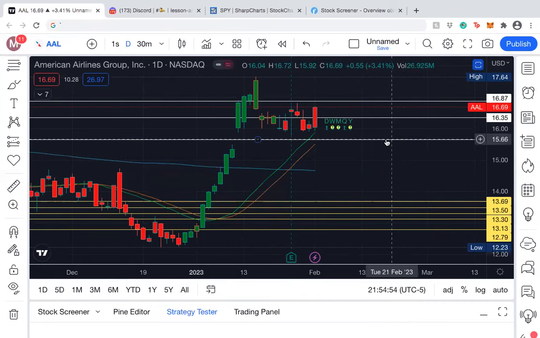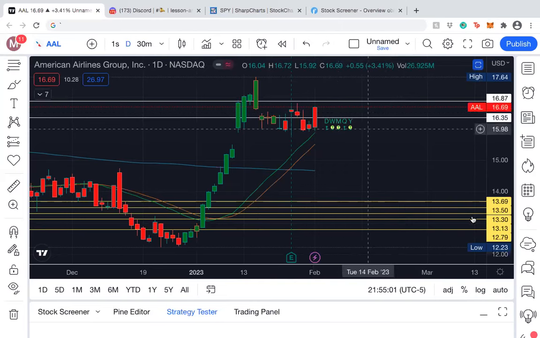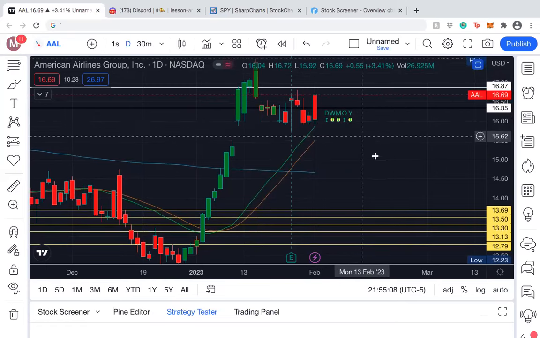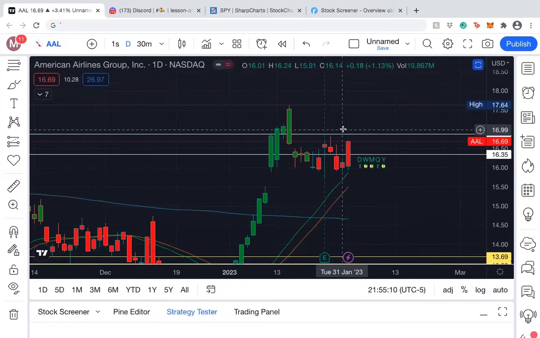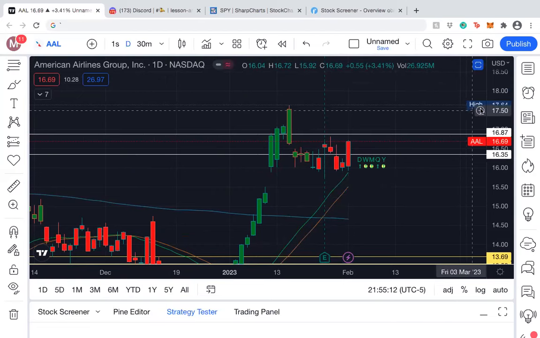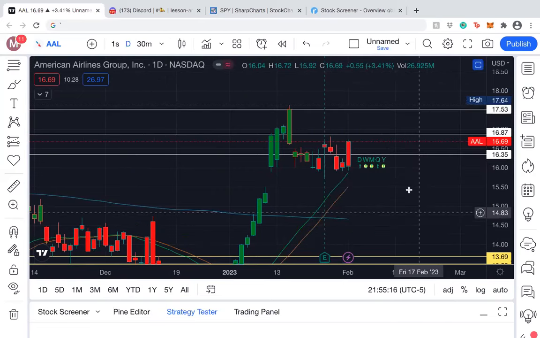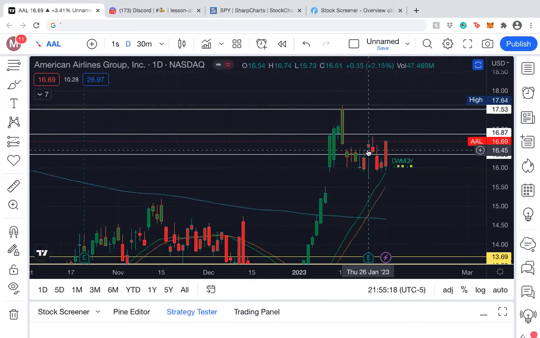These are just previous levels that I had on there from way back when I was trading this at one point. If you look, this is at 1669. 1687 becomes a level where, if it breaks 1687, the chances are that it fills this gap right back to 1753. I think that this is probably going to continue.